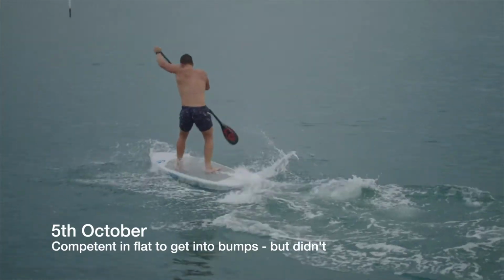People told me, and I just had this theory that if I could get up in the flat water, I could easily get up in the bumps. It's just not the case. I learned a lot in the James Casey group, and he just kept saying to me, it's about the timing. And it is about the timing, absolutely. That's the main thing, but it's also different foot pressure. It's a different paddle reach. When you make a mistake, you have to compensate in different ways too.